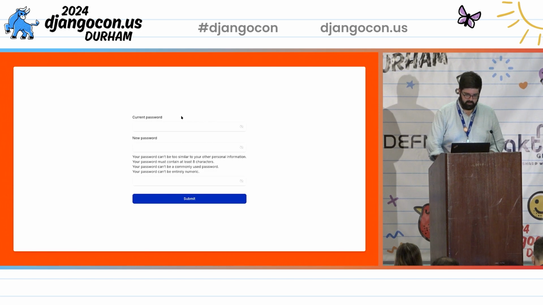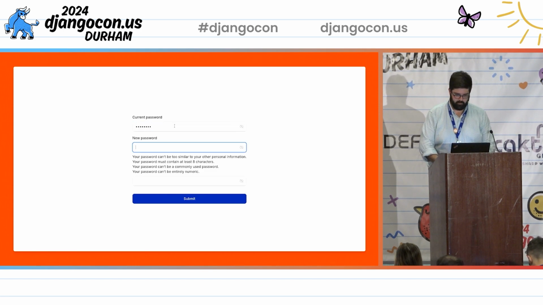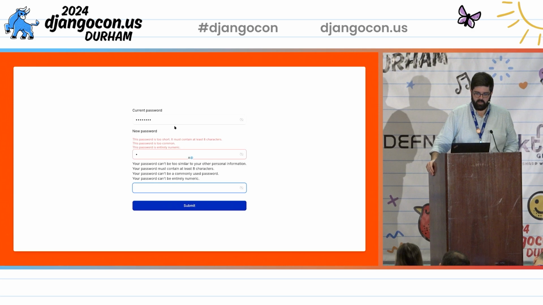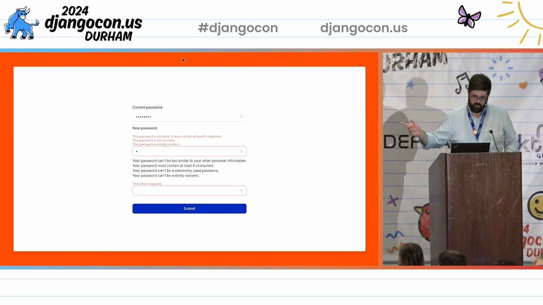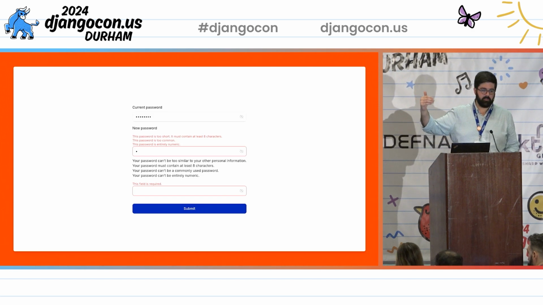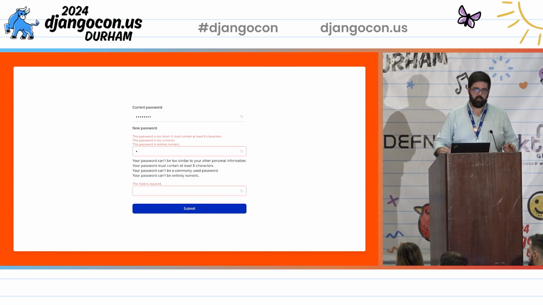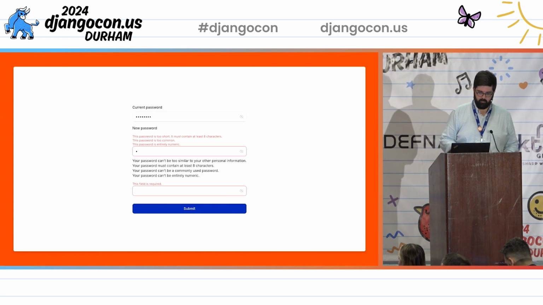And so now this is great as a user. I know exactly what to expect. Except if I do a single number, it comes back with my validation inline. I think that is it. Yep. So I'm going to stop there, mainly because I ran out of time. But there are plenty of ways we can keep on iterating on this. Like instead of the validation text being on the top, we could try to swap the help text in place, so you know exactly which ones you have yet to do. You can add a progress bar to see how close to 8 characters you are. Kind of like the mine reels.